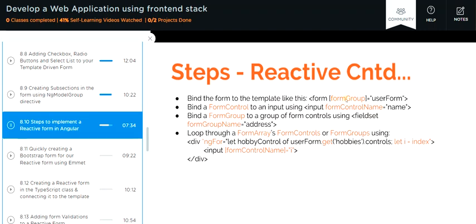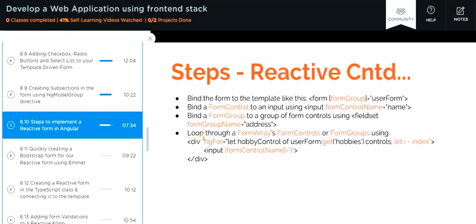To this formGroup, with the help of property binding, we pass the form that was created inside the TypeScript class, and this should happen inside a form tag. Apart from that, we can bind a form control to an input using the formControlName like so, and also we can bind a form group to a parent wrapping some form controls using a formGroupName directive like so.